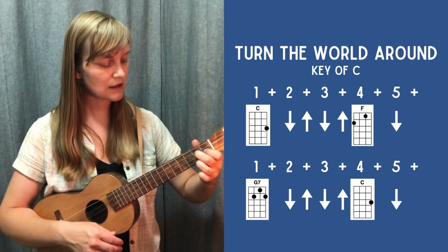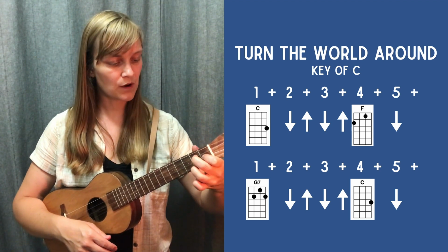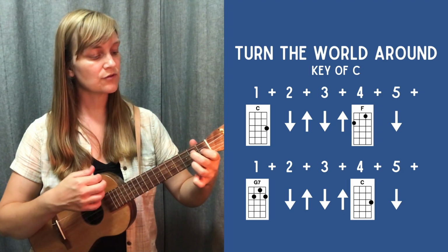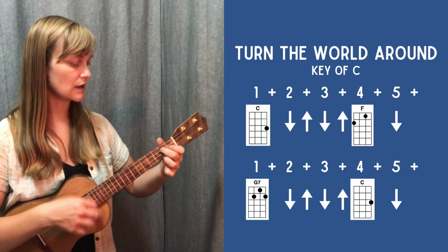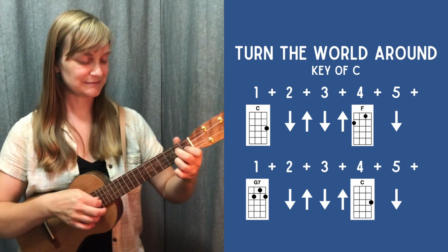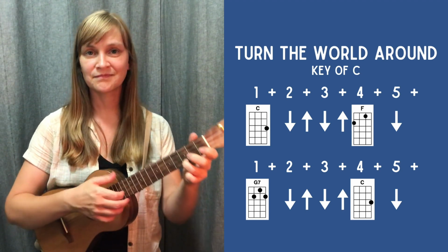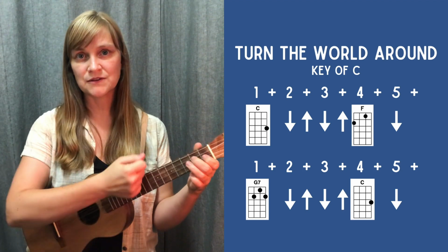1, 2, and 3, and 4, 5. Now add it in. 1, 2, and 3, and 4, 5. Again. That's one way to start with the chord, audiate the strum, bring the strum in physically.